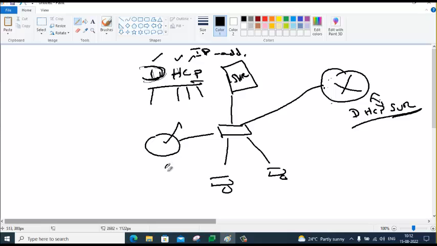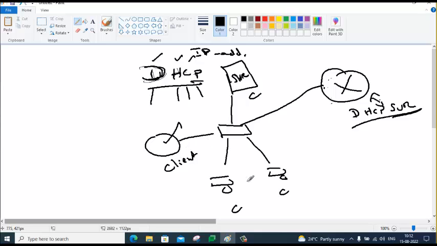So this is client and that is server. These are all clients. All these clients are given IP address automatically. All right. So let's now understand how it works, and then I'll demo how it works.